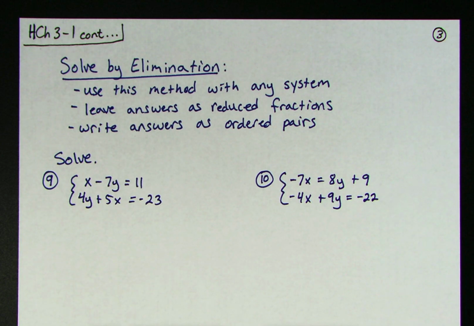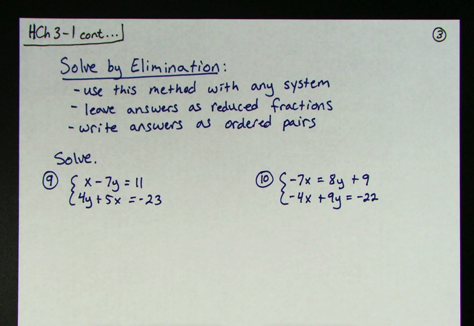Okay. Now, when we are solving by elimination, our goal is to eliminate a variable, and we are going to do that by adding the equations together. So when we add the equations together, they have to be in the same formatting. So usually we want it as x, y equal to a number. But if we have things flipped around, so let's say I had y plus x equals a number, as long as my second equation matches that same formatting, that's okay. So the formatting has to be the same in each equation before we are allowed to add them together.